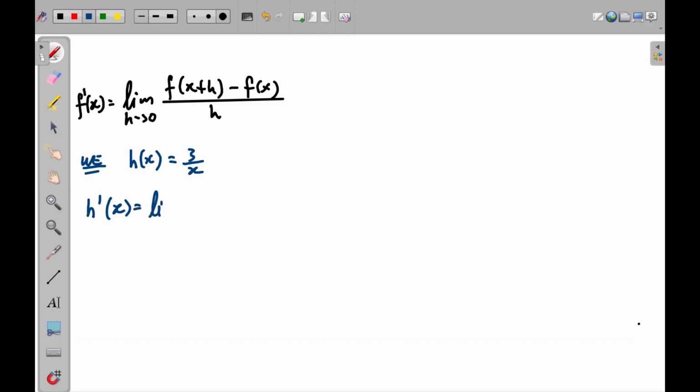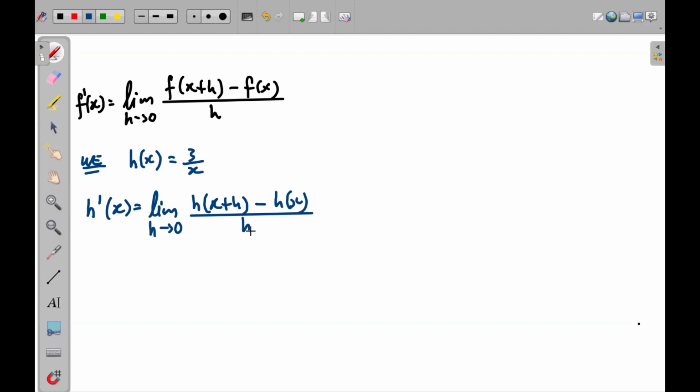So this is going to be the limit again as h tends to 0. And do not worry about having two h's here. One is what we have in the formula, but the other h is the function itself. So do not stress about that. Now, this means that we're going to have h of x plus h minus h of x. Very interesting, and I think an examiner would do this to try and confuse you. So it's very important that you differentiate between h as a function and h as a variable.